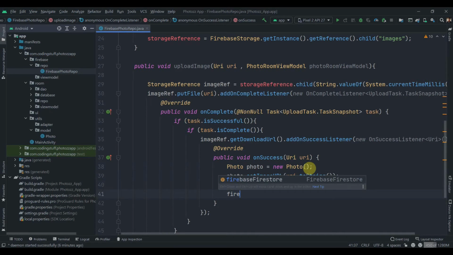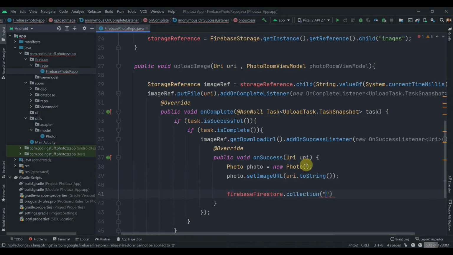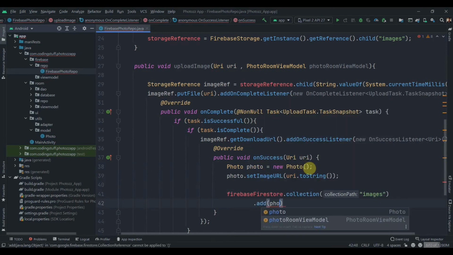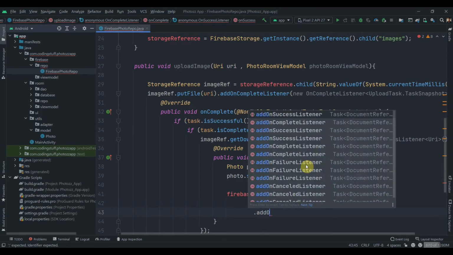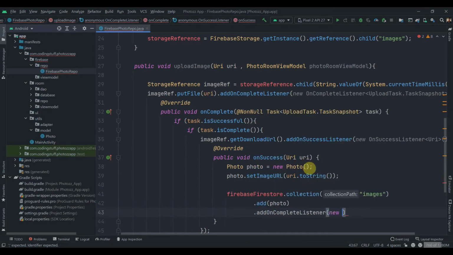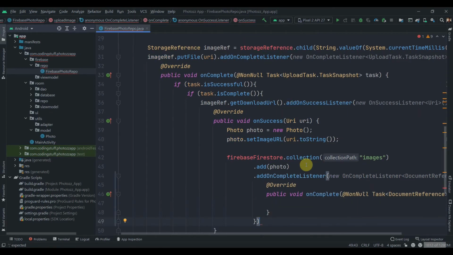Then we'll call our Firebase Firestore dot collection. We'll create one collection, we'll name it as images, then we'll add the photo, then we'll have the add on complete listener, new on complete listener, again inside this we'll have check if task is successful.